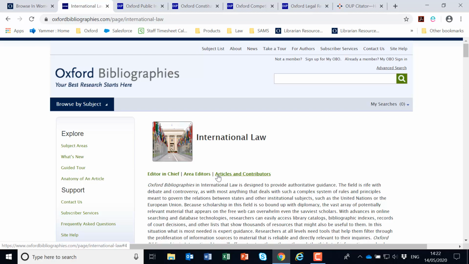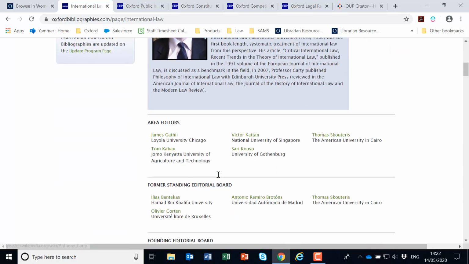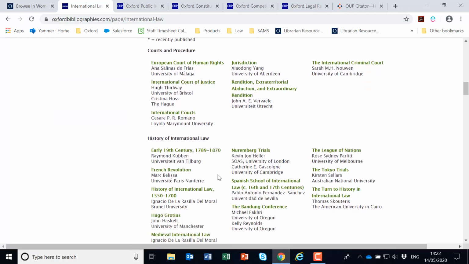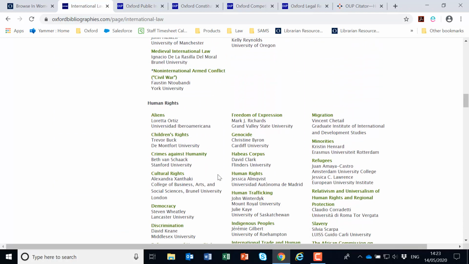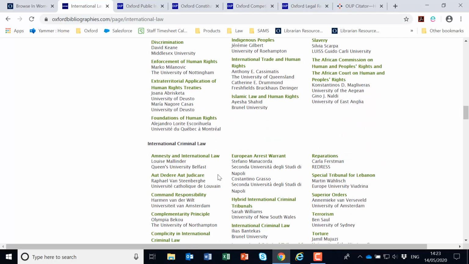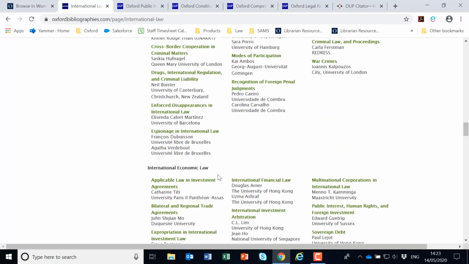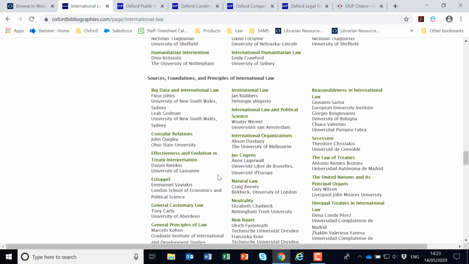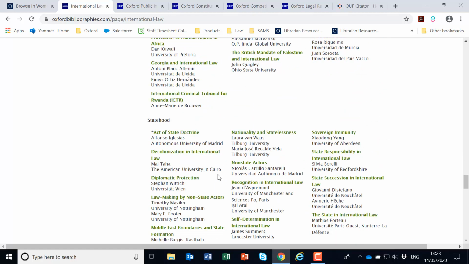Due to the amount of diplomacy that is apparent within the field of international law, plus the overload of information that is available, Oxford Bibliographies aims to guide academics and students through this to reliable and trustworthy sources of information. On the law subject page, you can see a list of subject areas within international law and the articles that are available. Subjects include human rights, international criminal law, international environmental law, international humanitarian law, territory and sea law.